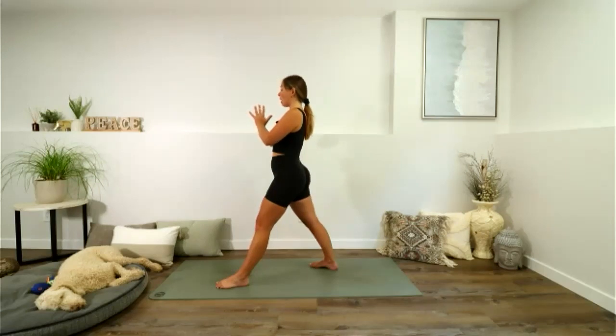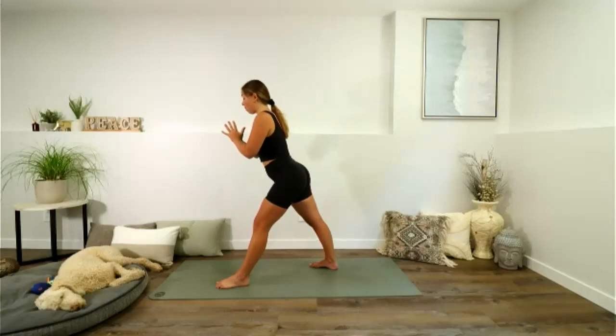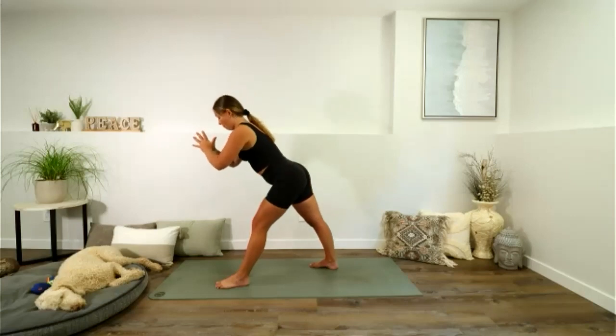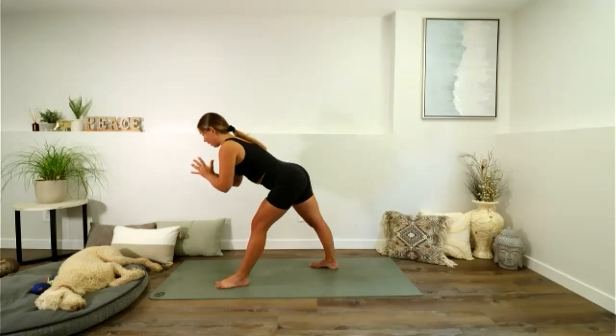Push into your feet. You can start to tip forwards. Maybe just ever so slightly. Find a place where you feel your upper body, your core trying to help you hold you up. Your legs are working here too. Doesn't look like much, but it feels like a lot.